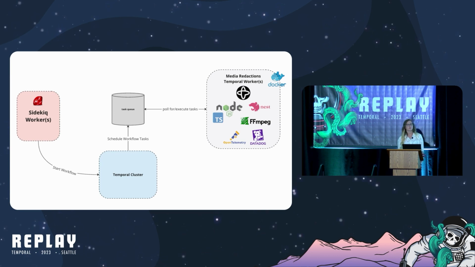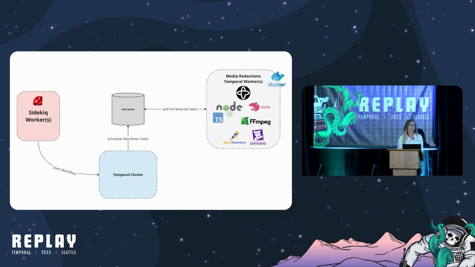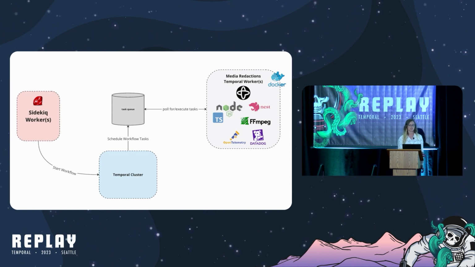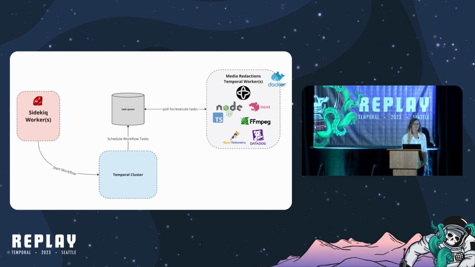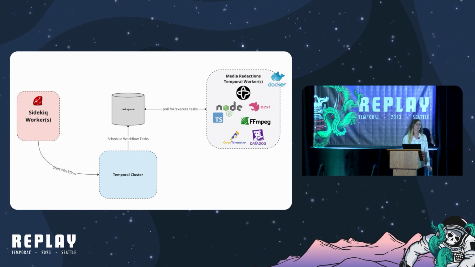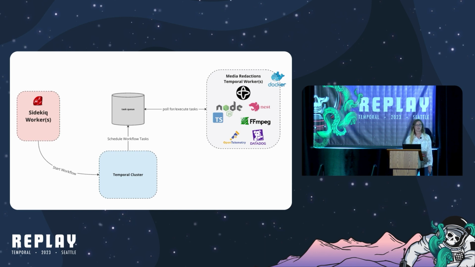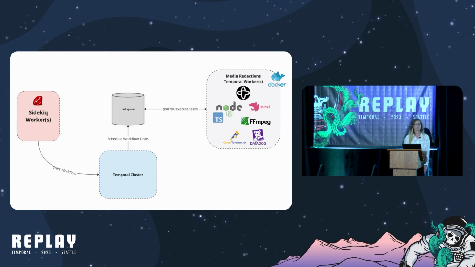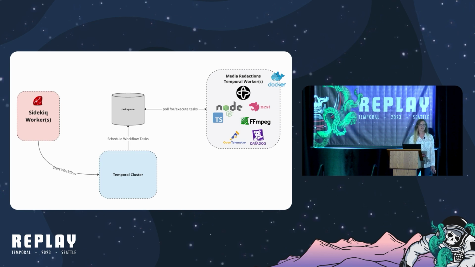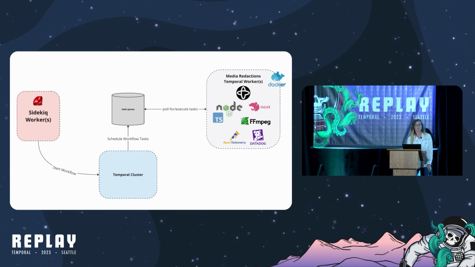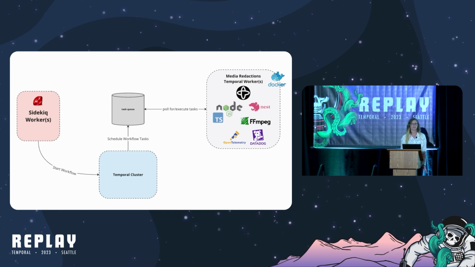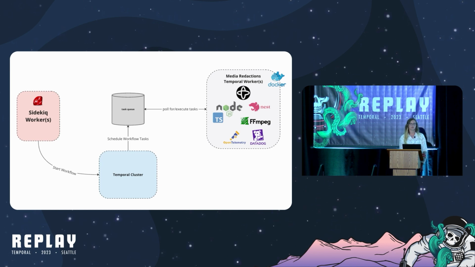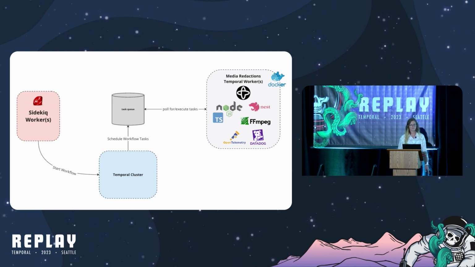We chose to use Node and TypeScript due to the ease of initial project setup, as well as the speed of development and deployment. On top of that, we wanted to take advantage of Temporal's first-class SDK support. For actually applying the redactions to the audio file, we're using a popular command line tool, FFmpeg. FFmpeg can be a quite expensive operation depending on the queries that we use. So we knew that we wanted the ability to scale independently.